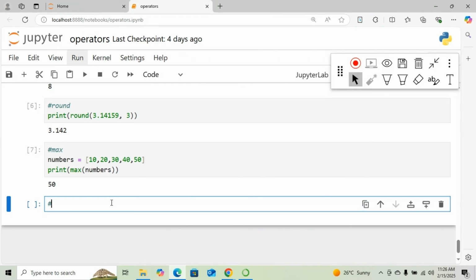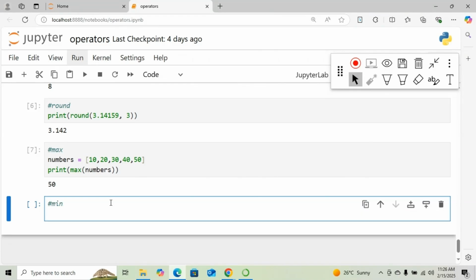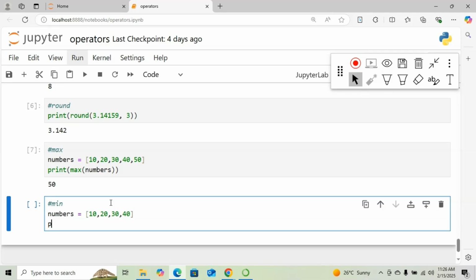Hashtag minimum function. Here I'm giving the variable name numbers equals 10, 20, 30, 40. Now I'll print min(numbers), our variable name.